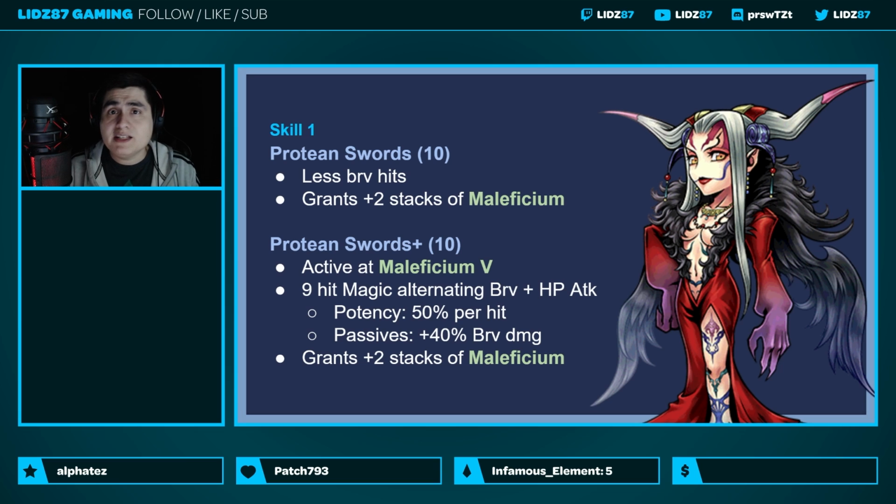But with her LD ability, she will automatically grant herself 5 stacks of Maleficium. Now, Protean Swords Plus is activated once she's at 5 stacks of Maleficium. This is going to be a 9-hit magic alternating Brave plus single target HP attack, and this will still grant her 2 stacks of Maleficium, or aka it will refresh her Maleficium buff.